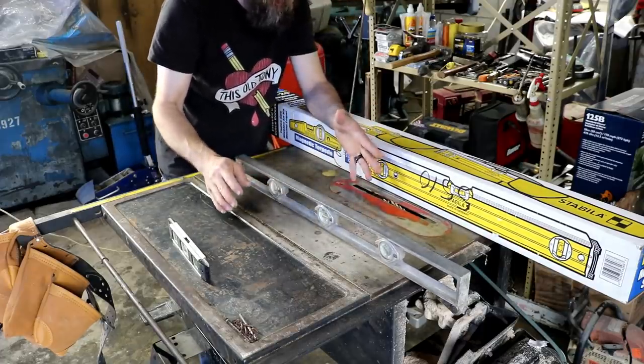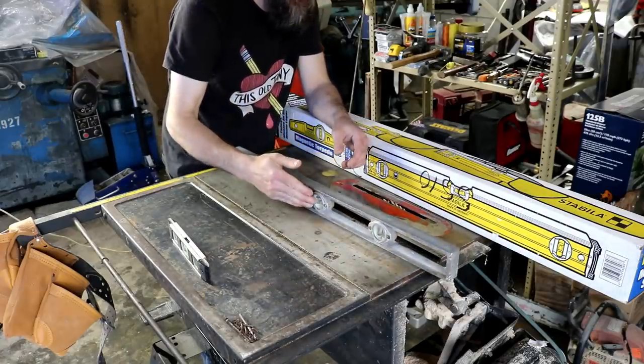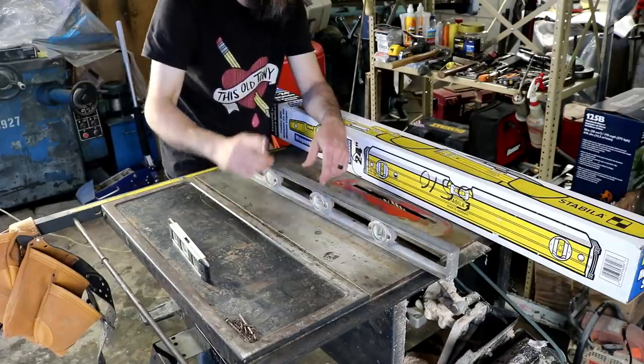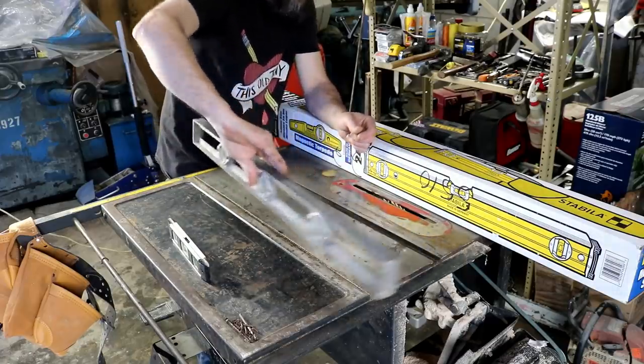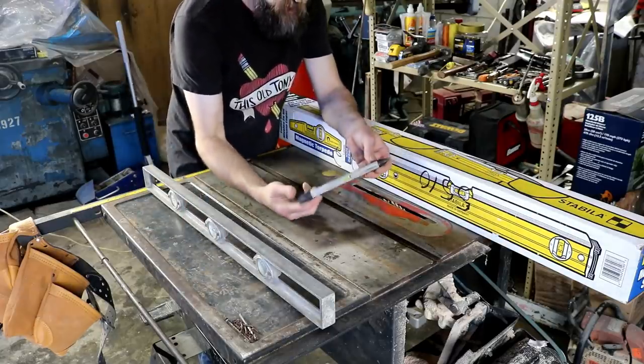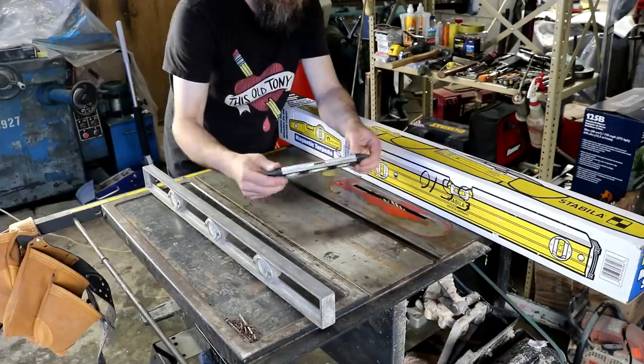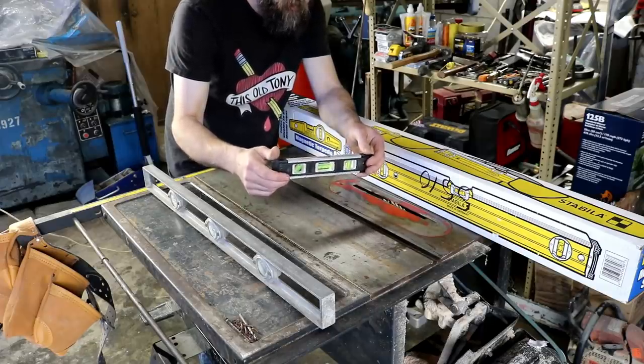Then I have to stop what I'm doing and check it, because the vials are not held in here very securely, and it will move. Ask me how I know. You can spend a lot of time getting accurate readings with it if you're not careful. And then a cheap torpedo level that I trust only for picture frames or stuff of that level of importance.